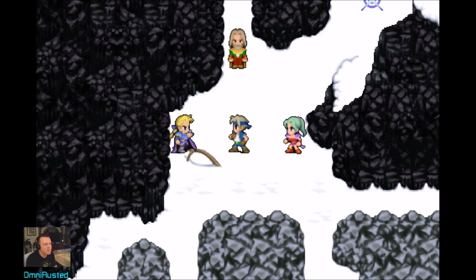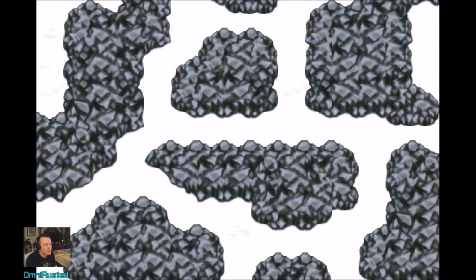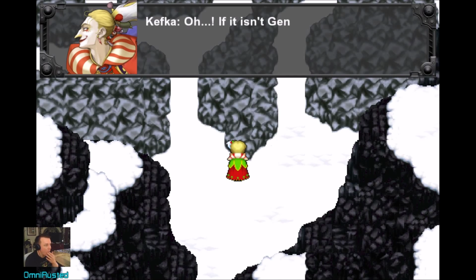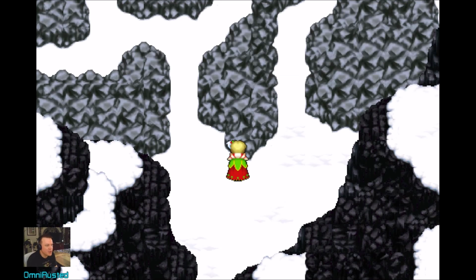And you're fine. So basically, you do all that. I'm not going to worry about Sabin for now. Go up here, boom, it puts everybody back in their place. Let's save again. Now we head up here. We sell Banon, we are ready.